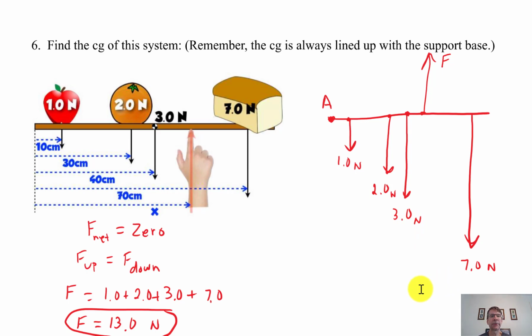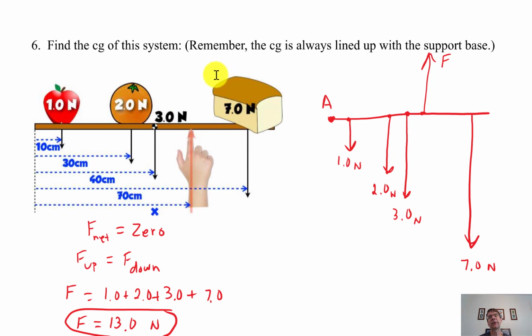Now I'm going to put those numbers on a diagram. These locations, they have them over here. I'll put them on my diagram in a minute. But the first thing we can notice is that the hand is balancing the system. So your hand is balancing the whole system at the center of gravity of the system. This spot right here where the 3 newtons is represents the weight of the stick. That's the center of gravity of the stick only. It's not the center of gravity of the system.